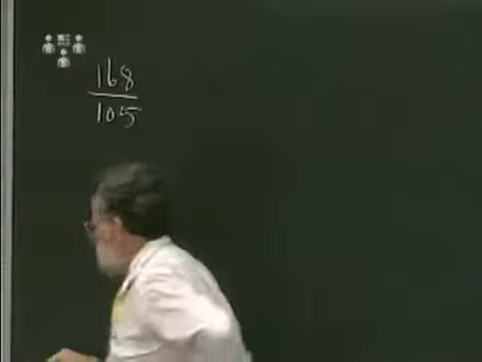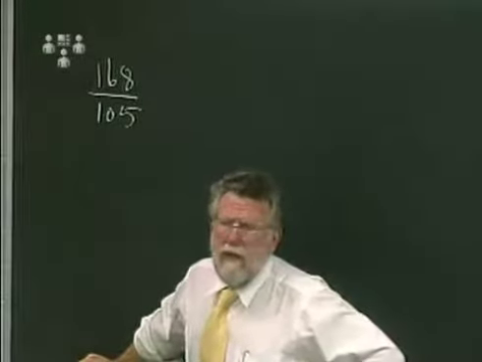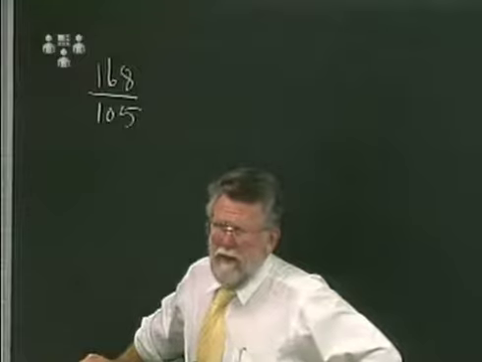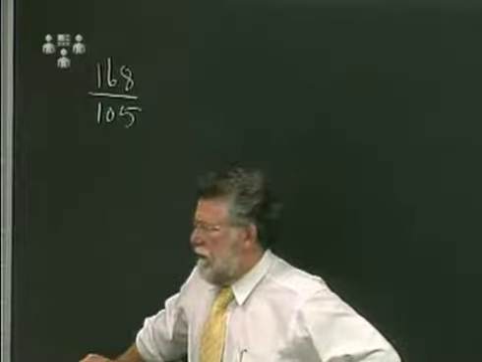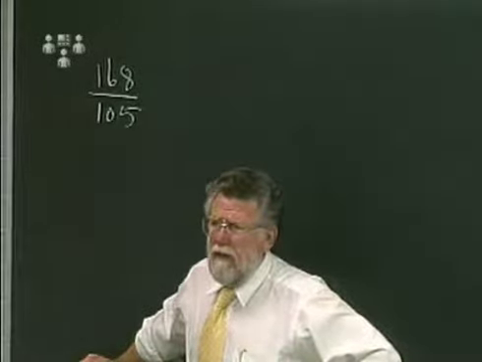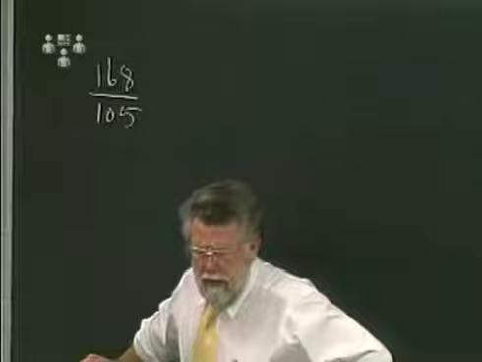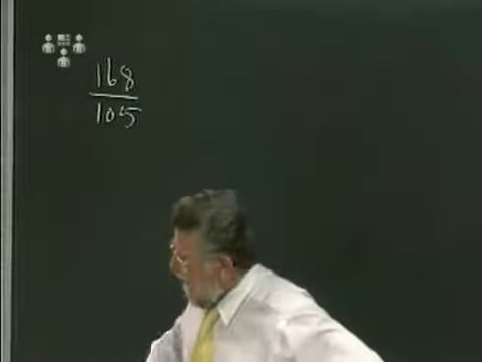I'm going to go to the board with that, Chris, as 168 over 105. And as we do this, we had this in Math 10. And the version of this in Math 10 that I want you to do is called prime factoring, where you would write each of these as a product of primes, meaning the numerator and the denominator, and I'm on page 314.